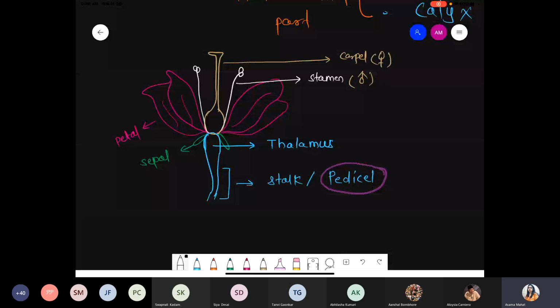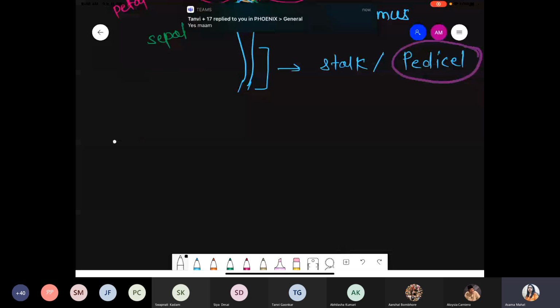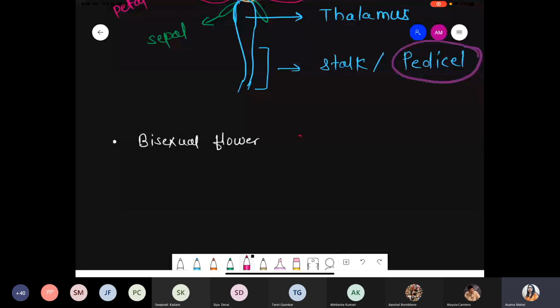Okay. So next we are talking about the different nomenclature of flowers, because it will help in 12th. So we are talking about the bisexual flower. You know very well, bisexual flower means both male and female reproductive parts are present inside the flower, and we represent the bisexual flower in symbols like this. Male and female reproductive parts both are present inside one single flower. That is called bisexual.